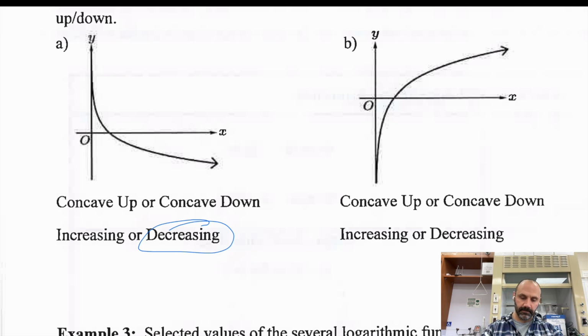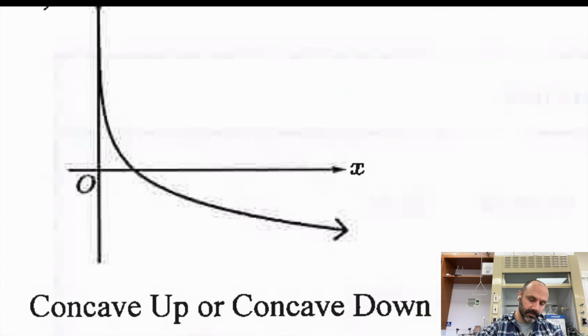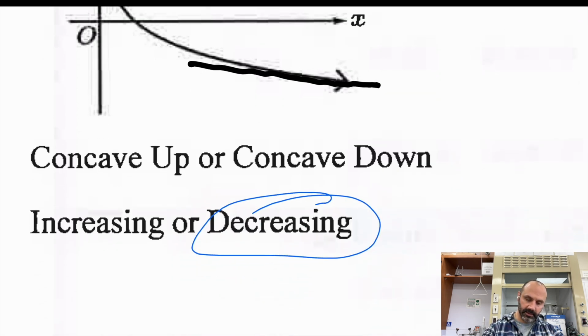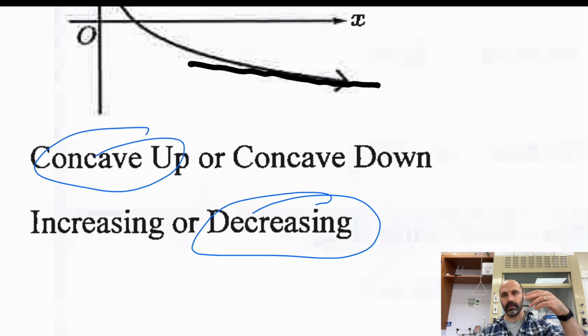What's happening with the slope? If I were to draw a line that represented the slope of the tangent, it would be almost vertical here. And then as I go along, notice that it's getting flatter. I'm trying to keep this line tangent. So it's going from more negative to more positive. The right side of that line is tipping up. And so we would say that this is concave up, because the rate is increasing.